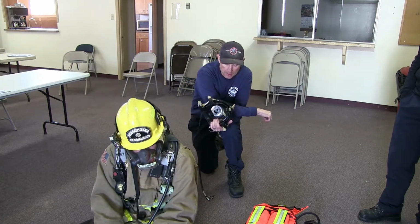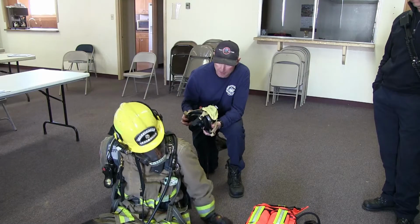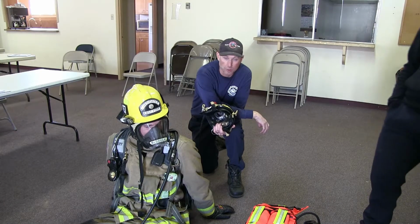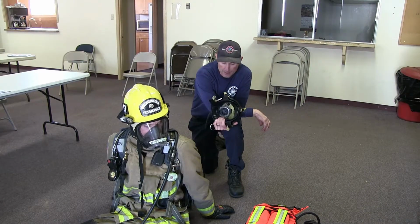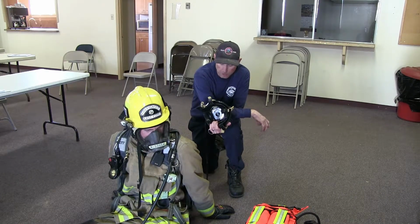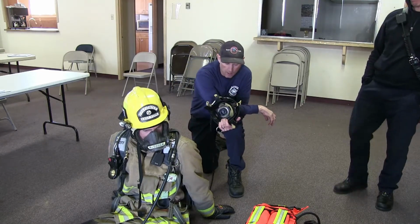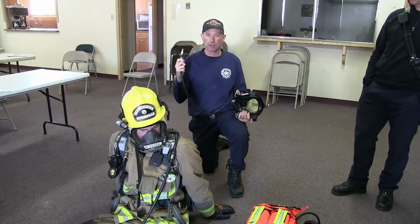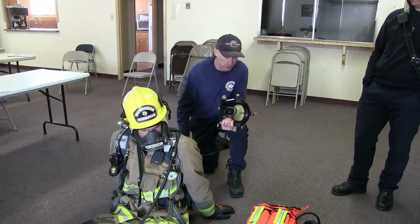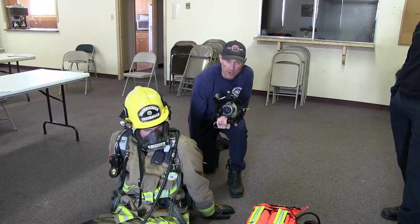And when we do that, once again, the steps beginning this process will be the same. The firefighter on the RIT pack will come up and do the pack scan, start at the head, Ryland, realize maybe you got a crack in the mask, whatnot, and determine that we have to replace the face piece and the MMR. The steps in this is it's still two-person. One person will be coming from behind Ryland, knee in the back, keeping him good and sturdy. You'll pull this out. This has to be connected to an air source, obviously. So depending on what's going on with his pack and how much air he has, if he's super low, you're going to probably just go into the RIT pack first, and then we'll determine what we have to do after that.